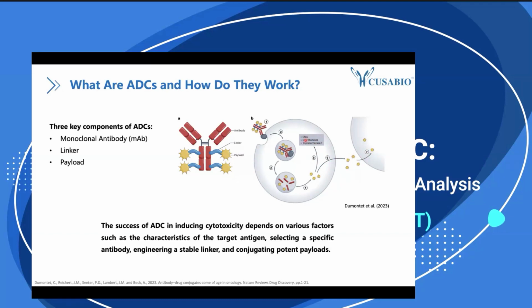The success of ADC in inducing cytotoxicity depends on various factors. The three key components I mentioned are definitely very important, but there are still some other factors that may affect the safety and efficacy of ADC, such as the linker development and the conjugation method between the linker and the payload. All of these lead to the success of ADC.